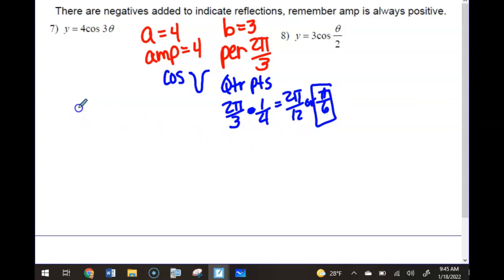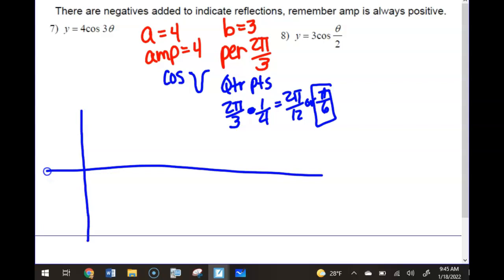All right. Now, this is why I like not having graph paper, because I can go over here. I'm going to say it's going to go up 4. 1, 2, 3, 4. I can put a dotted line if I want. It's going to go down 4. -4. Put a dotted line if I want. But now, because there's no points anywhere, I can just draw it and then go back and label my points.